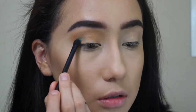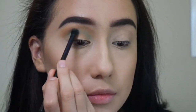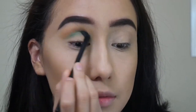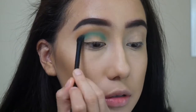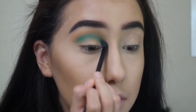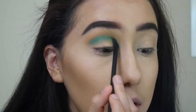Here we take our dark green. Oh, the dark green. Here we go, right there. Oh, this is gonna be so dope. You see, when I started this look, not even I knew what I was doing. I had an idea, and I popped that idea. That's how you have to live your life. You live your life on the edge like me, and you see where it takes you. I will call this look Dragon Scale.